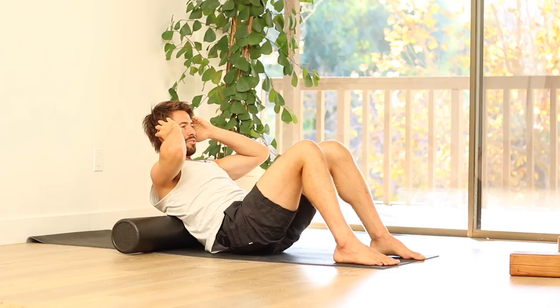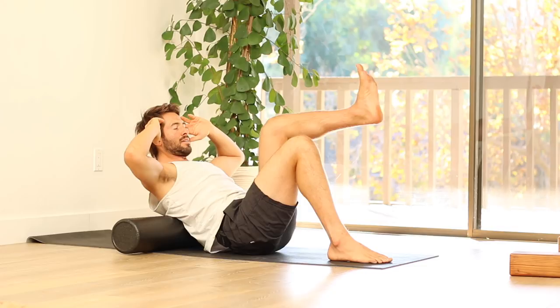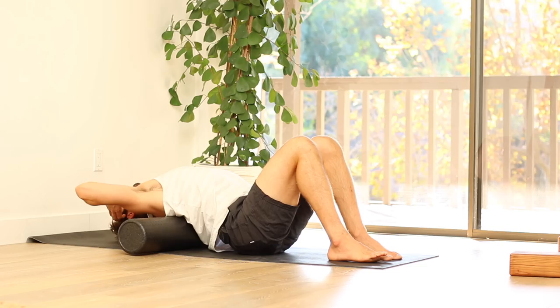Push the heel forward, abs wrap in, lower. Back up. Change, left leg in table. Push the heel forward, abs engage, lower. Back up and release. Inhale, roll over. Exhale, back up. Okay, then move your prop to the side.